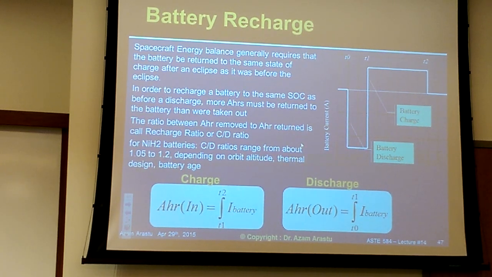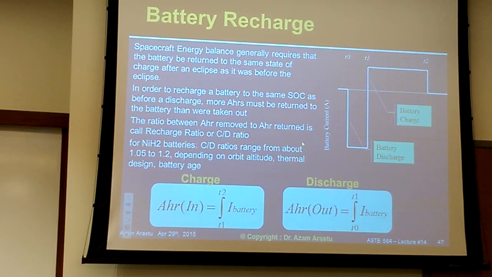What happens in LEO? LEO is an hour and a half, 1 hour in sunlight, and I'm ready for another half hour of cycling. So I only have 1 hour to charge the batteries. Less than 1 hour, or 45 minutes. So that's why for LEO the solar array goes up a lot, because you have to charge the battery very quickly. Otherwise the battery becomes huge. So again, that trade goes on.